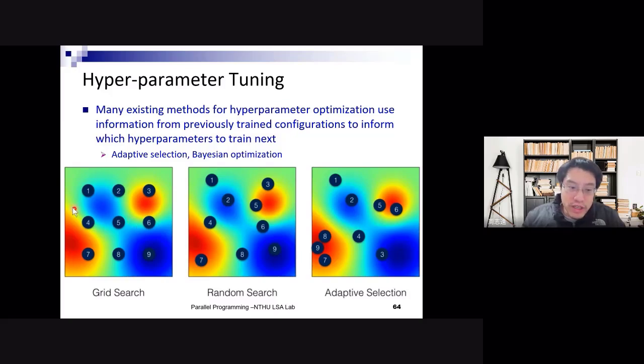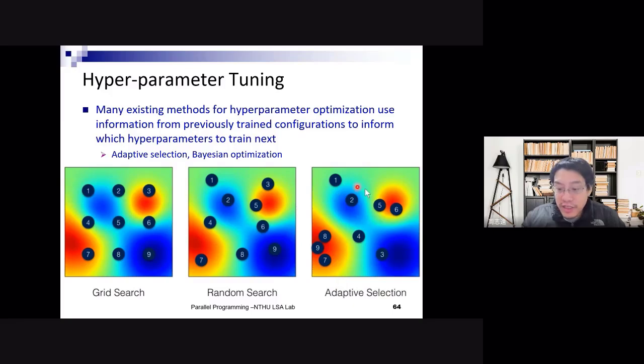You can see each dot here represents a sampling point. A method like grid search will try to evenly scatter its test points across the search space and try to find the position that leads to the red color, right? And random search just scatters points randomly around the space.